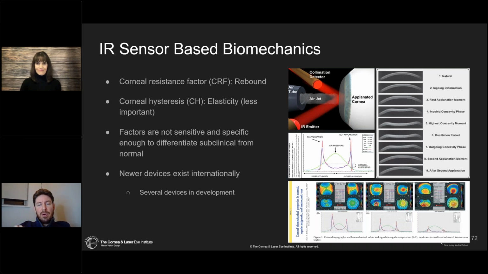So once we hit our applanation point, we hit our peak. As the cornea continues to deform in, we have a loss of that peak. And then as the cornea rebounds back up, we have a second peak. And then we have our pattern of corneal biomechanics. If we see a reduction in those peaks, especially an asymmetric reduction from the first applanation point to the second applanation point, that could be an indication of keratoconus. And they've shown that severe keratoconus versus moderate keratoconus compared to normal corneas can be markedly easy to find on this. So let's go ahead and keep moving forward on this.